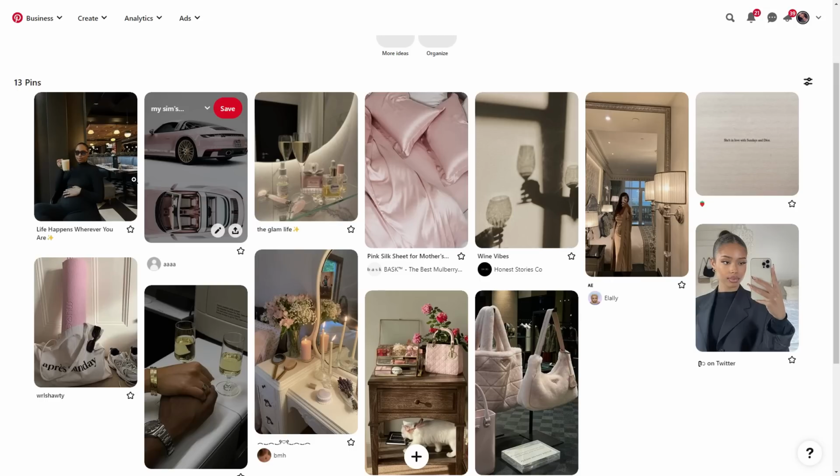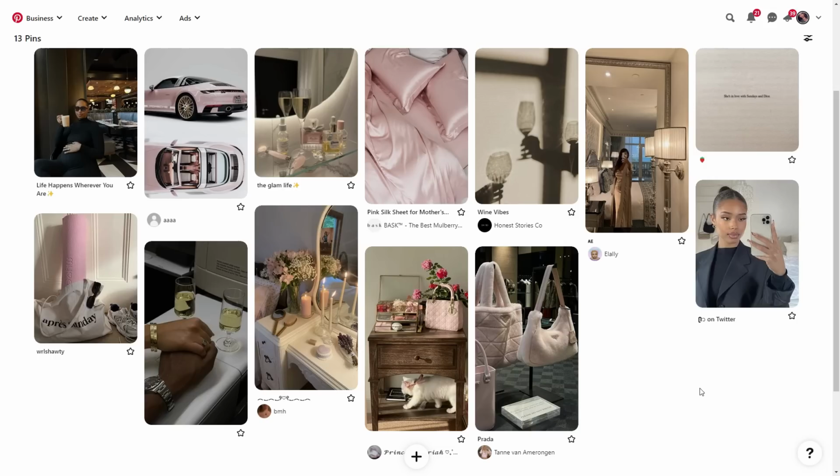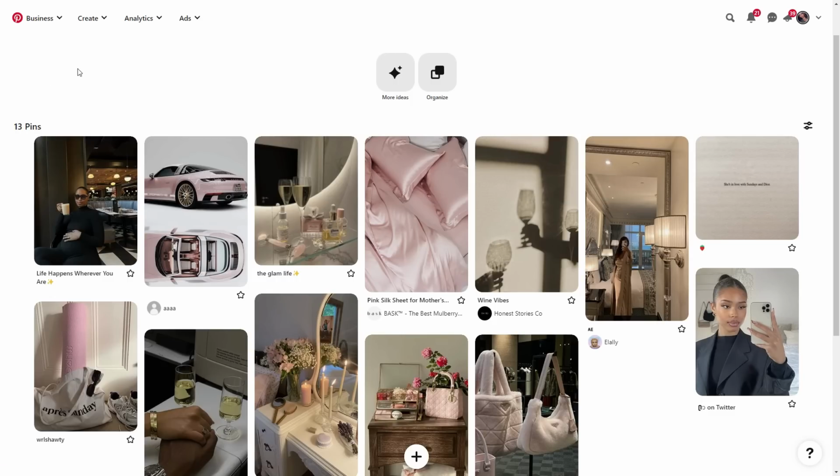So if you go into Mimi Dreamer's Pinterest board, her favorite color is pink and she's all about luxury living. And so I found pictures that kind of fit her aesthetic that I have envisioned for her. As you can see, here's a picture of princess at the nightstand. And yeah, I think this just really helps capture your sim's personality really well.